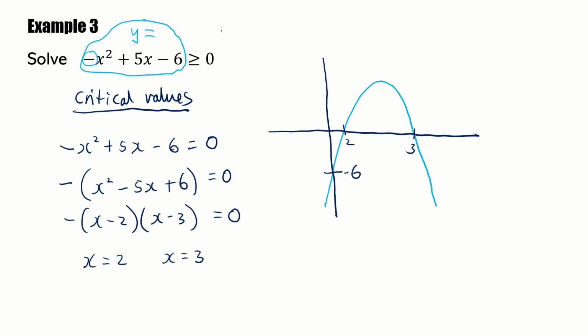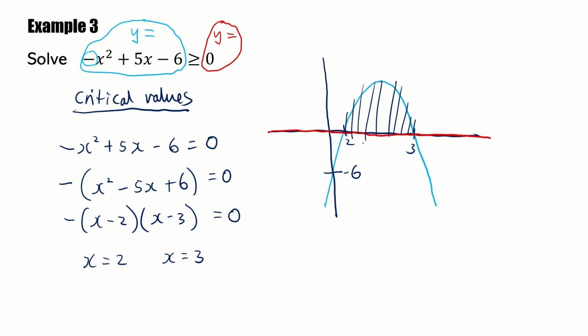Okay. We're also going to draw y equals 0 again, and that is the x-axis. And then we decide which part of the graph we want. This time we're looking for where the quadratic is greater than or equal to y equals 0, which is saying we're looking for y values that are greater than, we're looking for above. So we're asking where is the quadratic above the line y equals 0. So we're looking for where the curve is above the x-axis. So we want this region here.